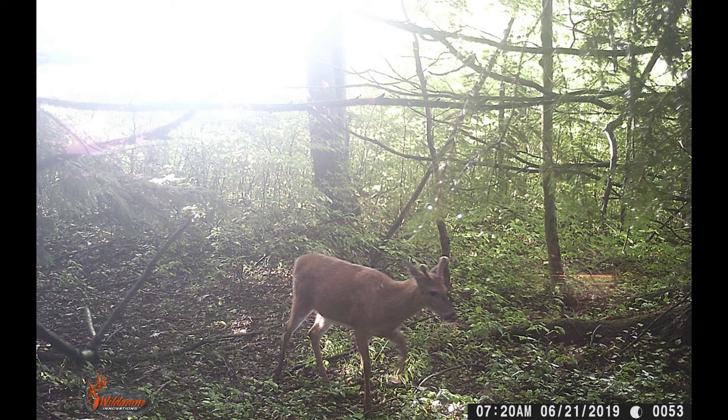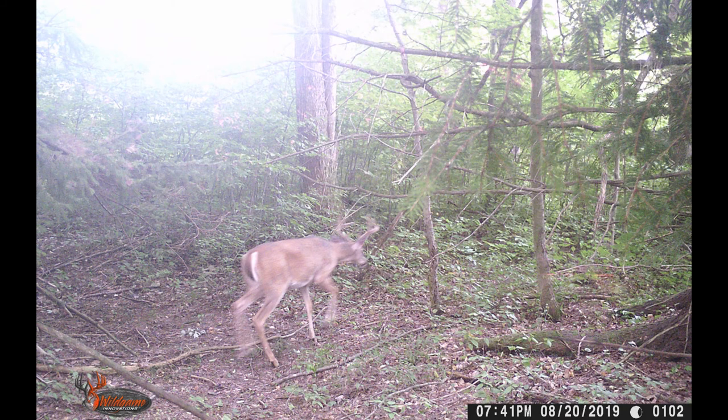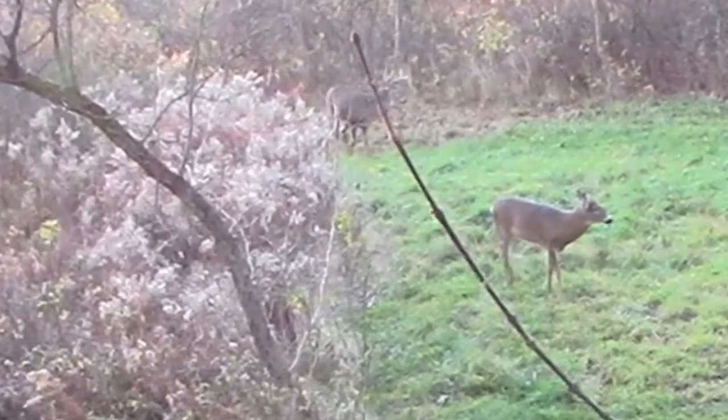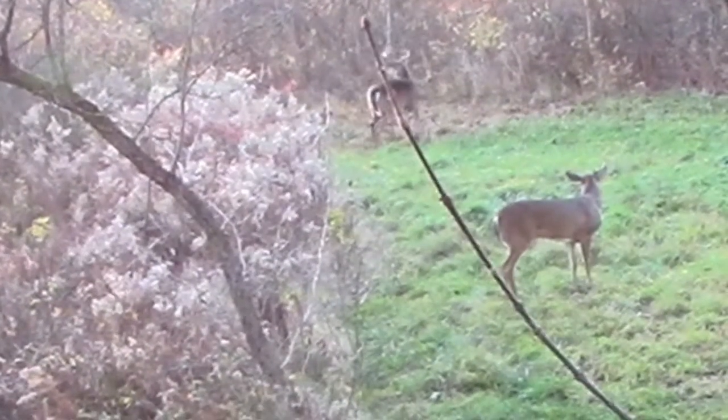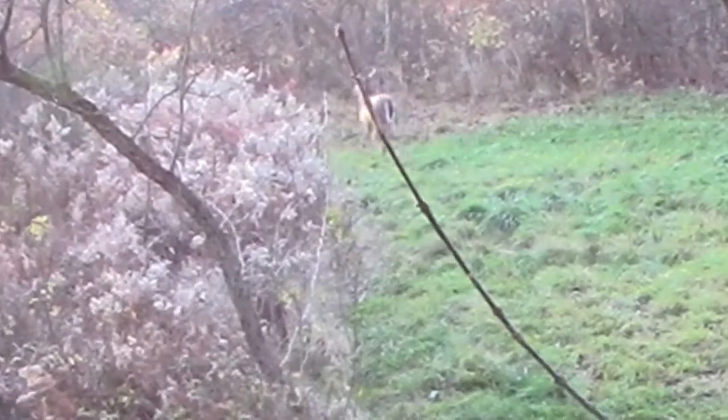The third lesson was a pretty profound one for me. We all know that bucks generally seem to move after they shed their velvet. What I was surprised about is that I had probably 13 or 14 bucks regularly on this trail camera, and from the end of September they all vanished — no bucks showed up on this camera in October, November, or December. Then it seemed like the role switched, and I started seeing does and fawns where they weren't really before. The trick, of course, is finding where those bucks go — and that is part of the joy of hunting.